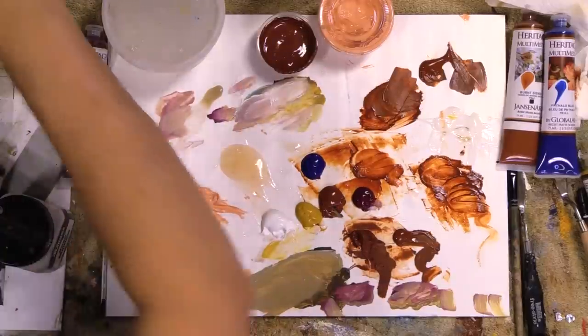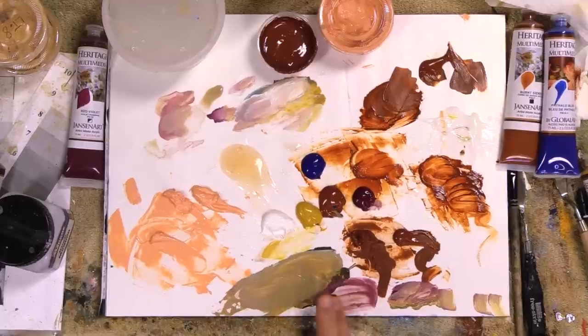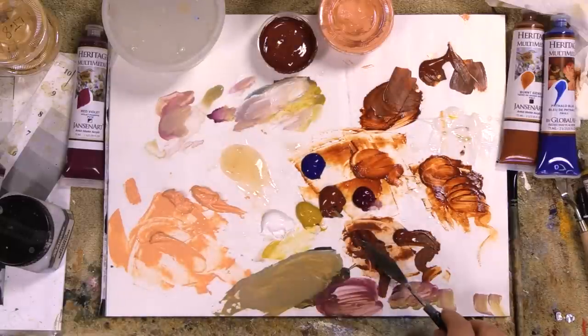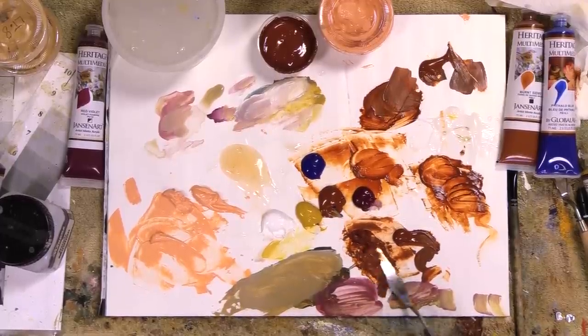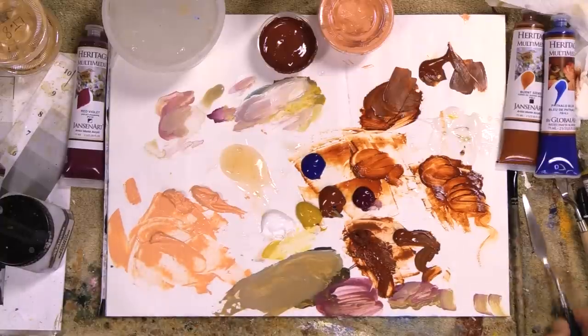All I have to do is put a little water in it, and it'll come back. You can use that paint still. It'll come back, okay? Or if you've got this too thick here, how can you thin it out? Add some extender to it. That's going to thin this right back out. You know, add some extender to it if you want that slower drying. Add water to it if you want that faster drying, or you want to use the water as a solvent, okay? So there's 1,000 ways to do it.